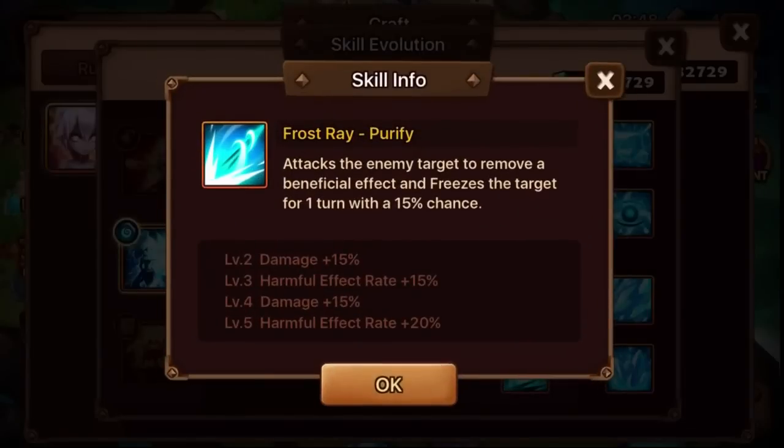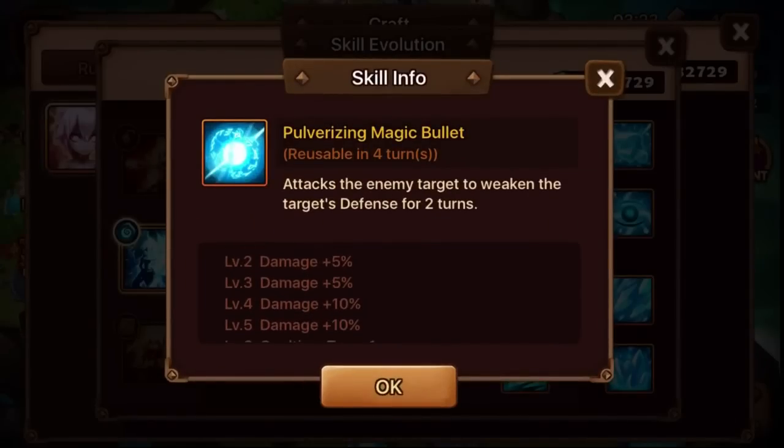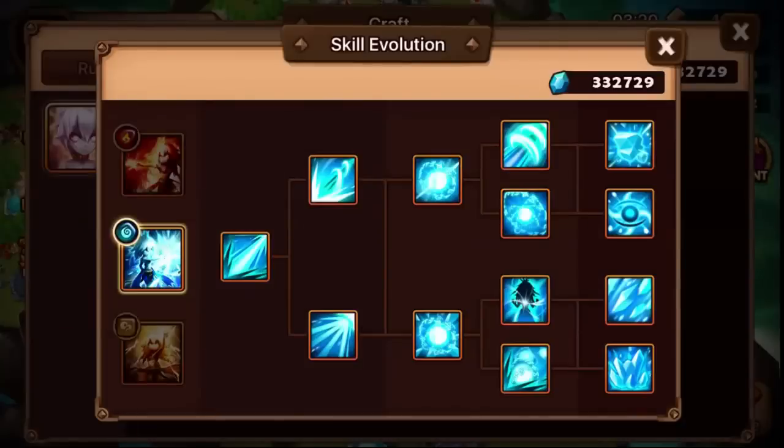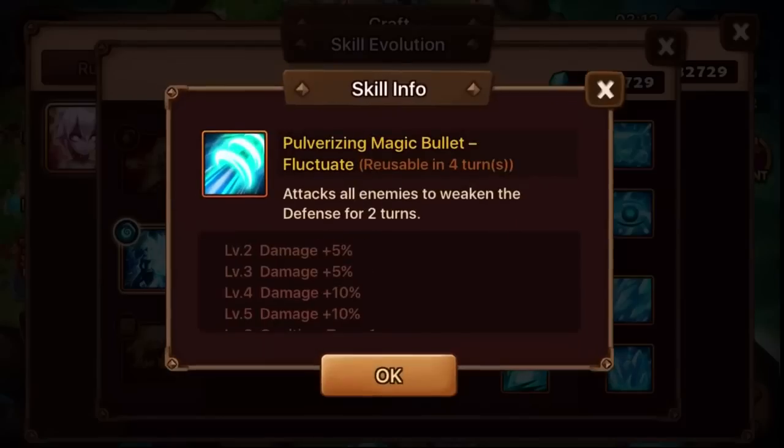The first one is Purify. That one removes a beneficial effect and then has a 15% chance. Oh no, it has a 50% chance to freeze them, because the skill ups change. Nice. So it can remove a beneficial effect and then freeze with a 50% chance, or you can choose an AoE. The second skill, you can weaken the defense: it attacks the enemy target and weakens defense, or attacks all enemies and decreases their attack bar by 30% each with a 50% chance. You can actually upgrade these too.